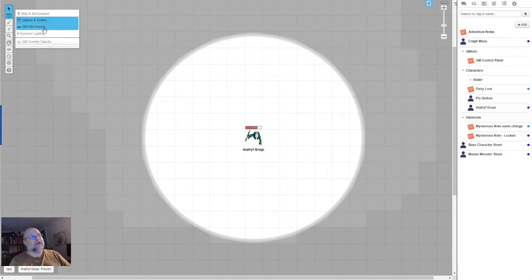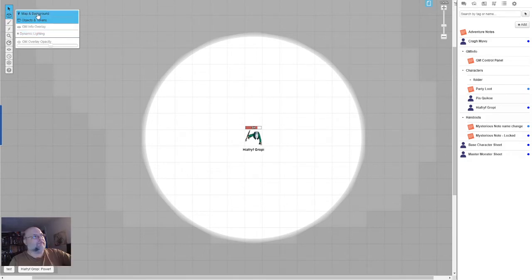The dynamic lighting layer is a special layer where you use the drawing tools within Roll20 to indicate the boundaries of the light. We will choose that layer and we'll draw some shapes, and well, first we'll go to the map and token layer and put our map, and then we'll come back to the dynamic lighting layer and draw our shapes to indicate where sight lines go.